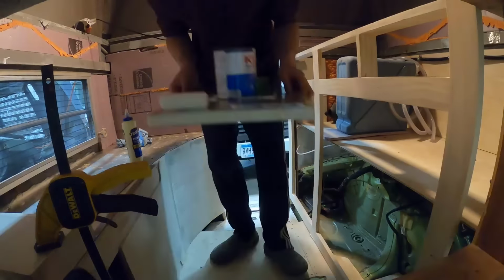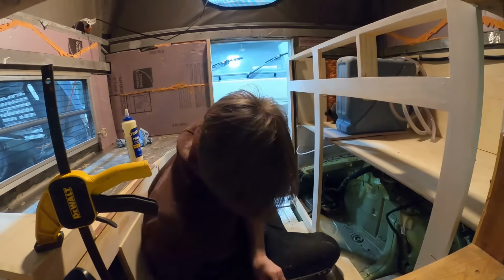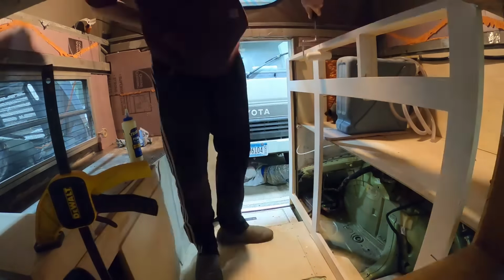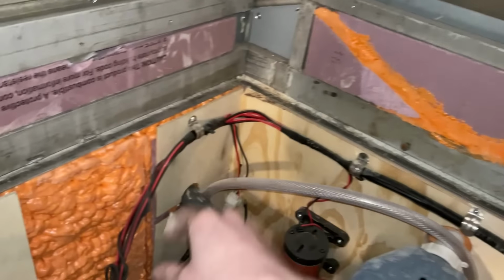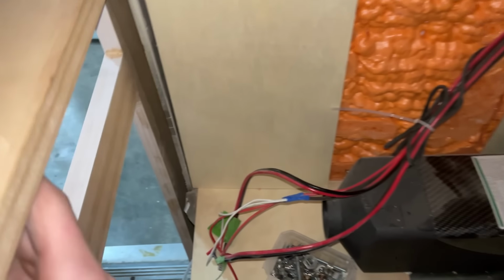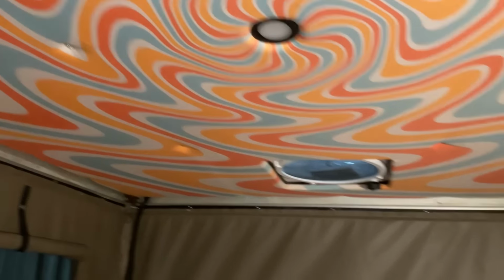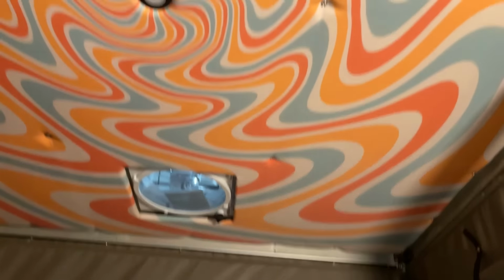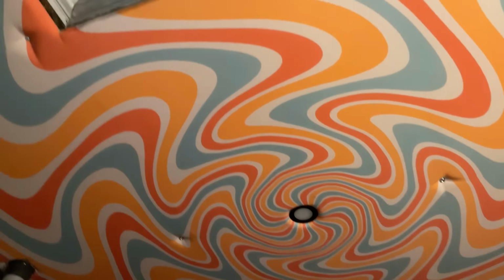All right, so a lot of progress on a lot of really small things recently. I've gotten at least some of it on time lapse lately. But just to bring you up to speed, we're pretty much all wired up in here now. We've got all the wiring run. We're going to have a switchboard that connects right into this empty space right here. Up here, we still have a lot of work to do, as you can see. We've got our ceiling in here as well. This is looking spectacular up here. Still gotta put some covers on all our little screws and things like that to make it look nice and pretty, but really coming together.